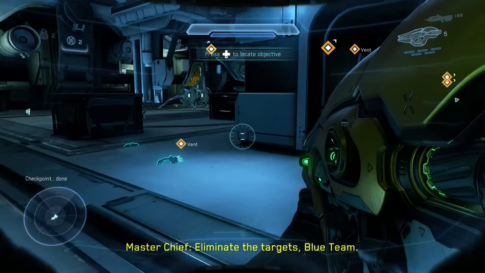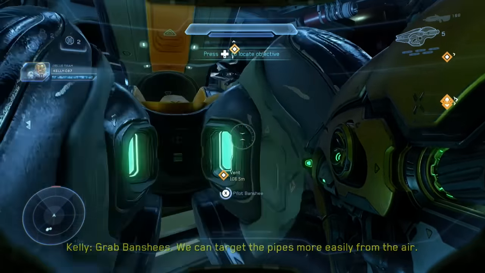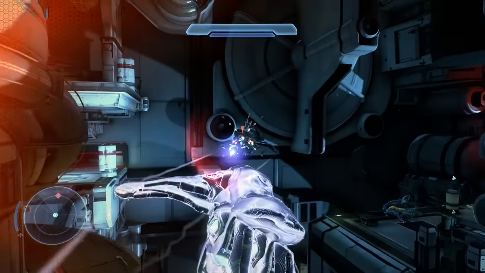Eliminate the targets, blue team. Vent. We can target the pipes more easily from the air. Okay. Armada's been alerted to our presence. Reinforcements inbound. They're sending phantoms.